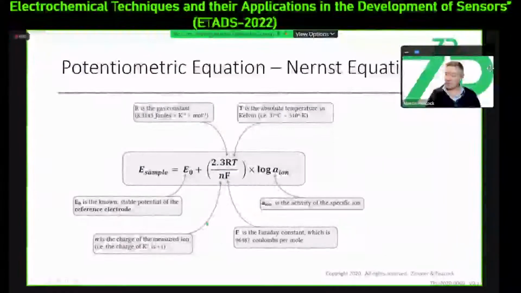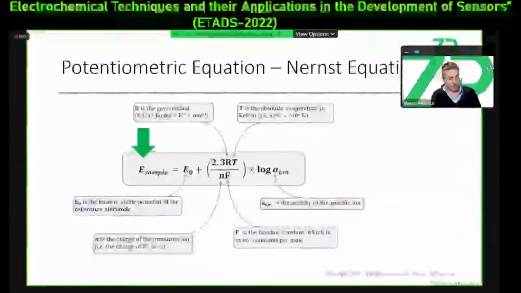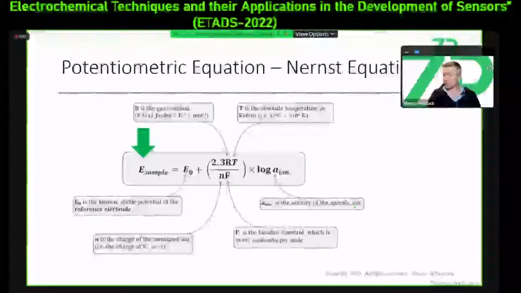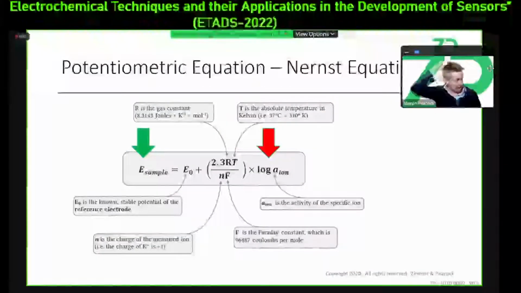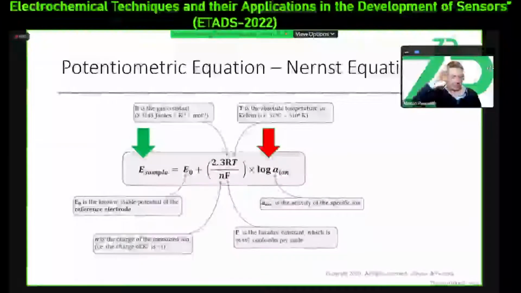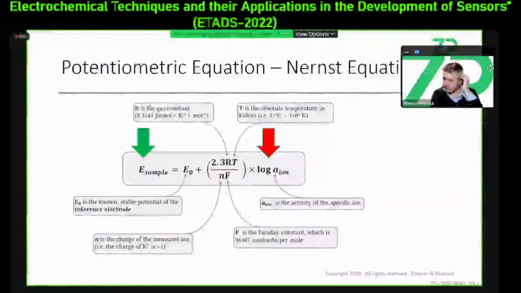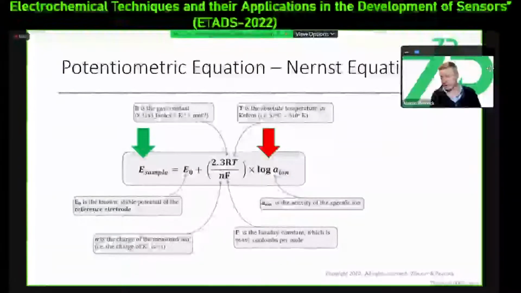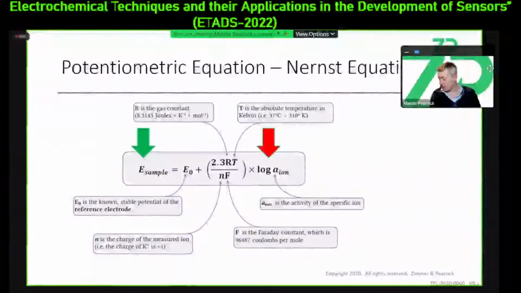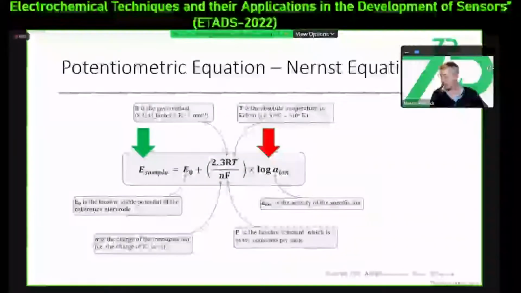So the reason I bring this up is just to say to you that the voltage in a potentiometric sensor is proportional to the concentration of the analyte. So if we have a pH electrode, then the voltage is proportional to pH. A pH sensor is really a category of electrodes called ion selective electrodes. So the ion in the case of pH sensors is protons.